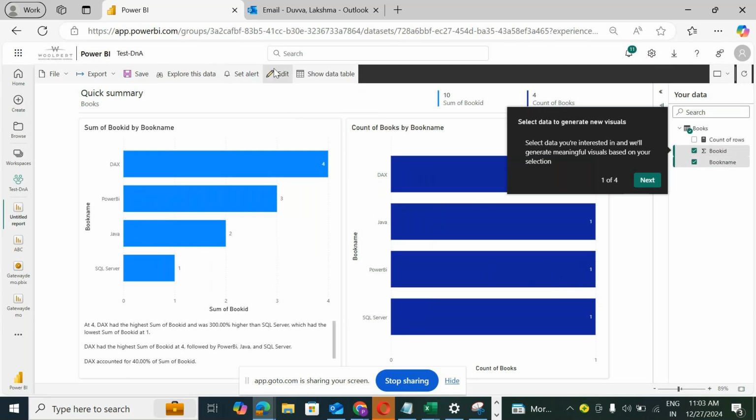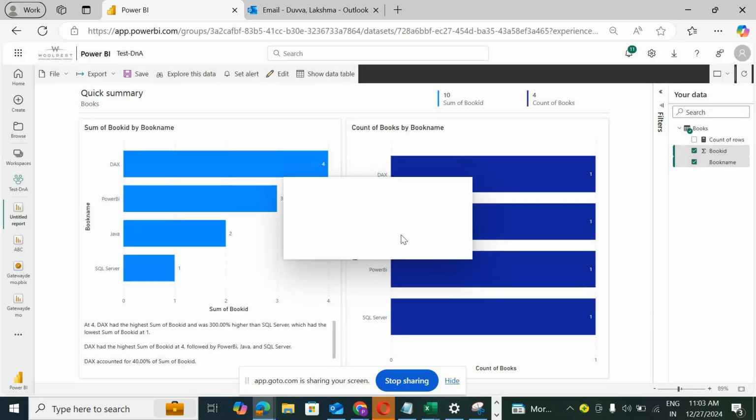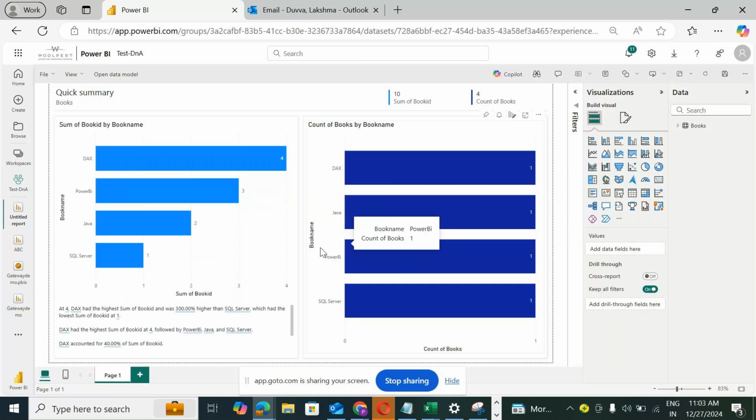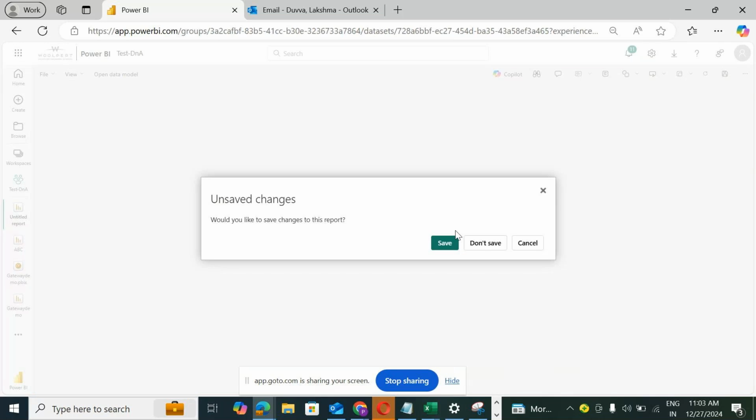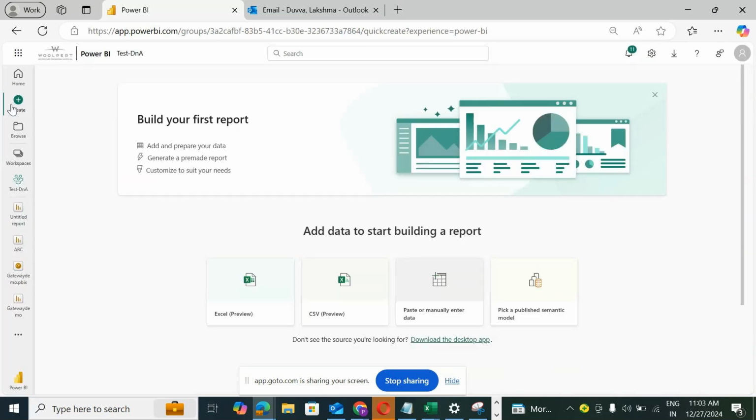Then after you can click on edit and you can continue. And that is all about create. You can create a report by using an existing semantic model or by uploading your data.